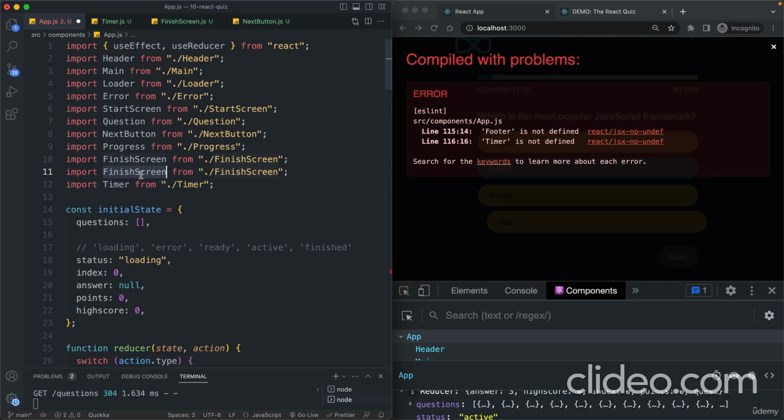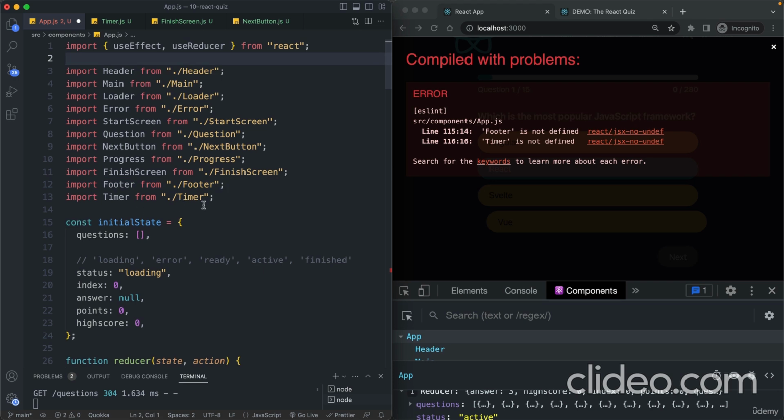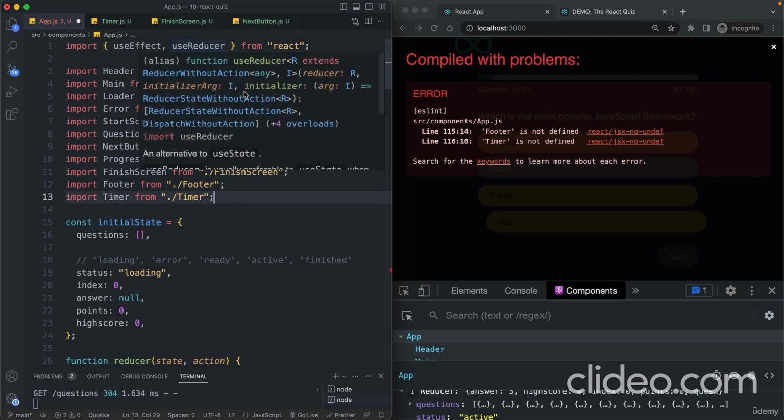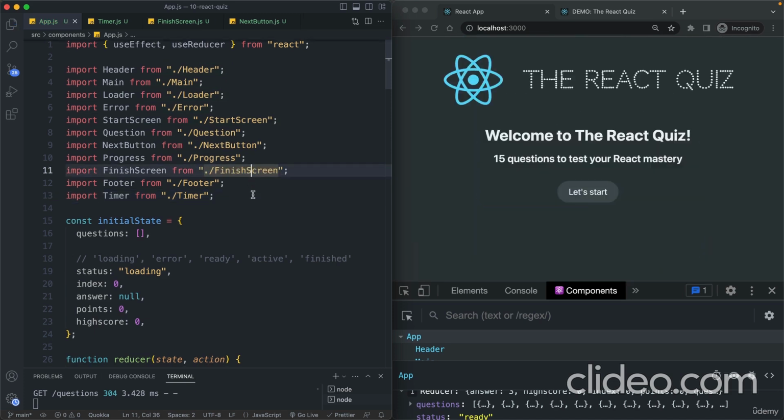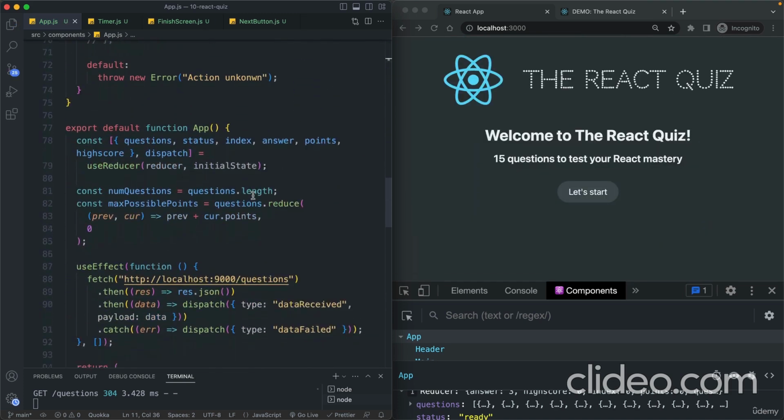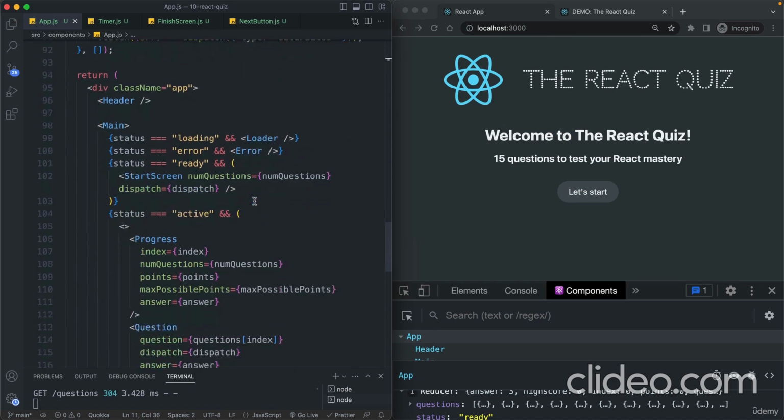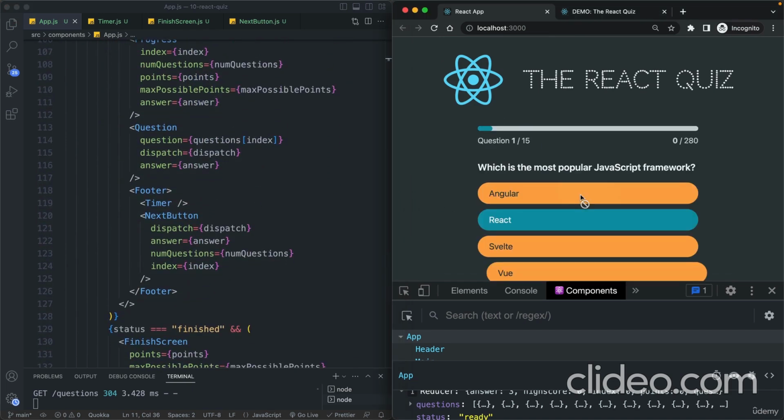So the timer and the footer. So that's all the components we are going to build. And as you see, there are a lot of them. So I like to keep them a bit separated from the other imports. But anyway, let's now see what we get.